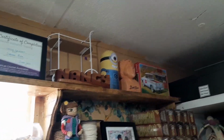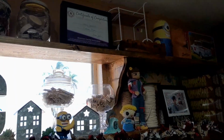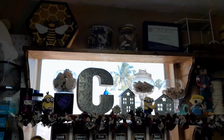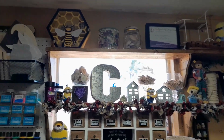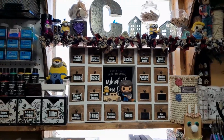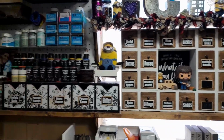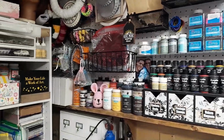And then we've got some, like I said earlier, some of this is going to be changing depending on what's in those bins that I have in my bedroom. So it's hard to tell with the light in the background there, but some of that might change. And this shelf that this apothecary cabinet is on is actually 10 feet long, so it goes all the way across, and it goes behind the bookcase.